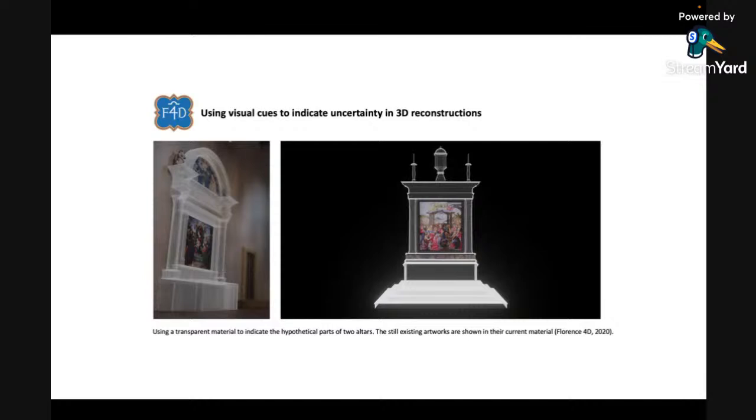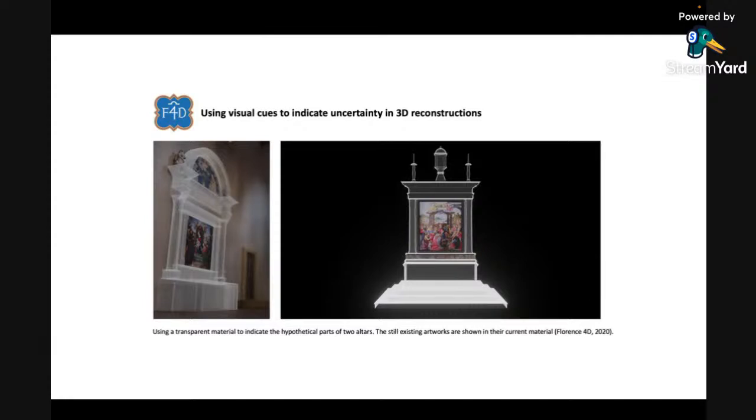Like I said, there are different kinds of uncertainty. Although we have the field objects still available, we are not sure if they are actually placed like this on those altars. So it's not a perfect solution. We still can have uncertainty in the colored parts because we only affect one kind of uncertainty. And the other thing is, we can only have two states. We can have either transparent or not transparent. Basically, we can have either the reality or not the reality, but we can't have those in-between states that often occur when sources can inform each other. Because you might have scanned an altar from another place and used it as an analogy, but this is not possible with transparency.